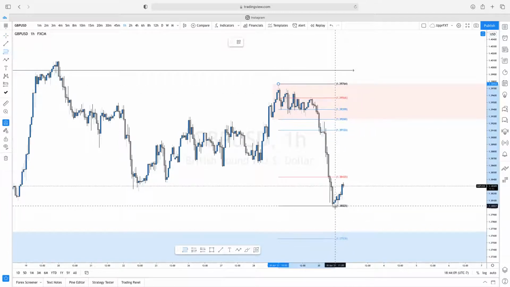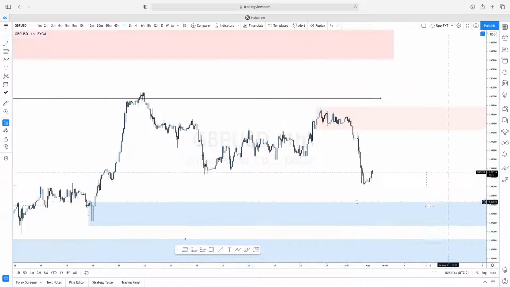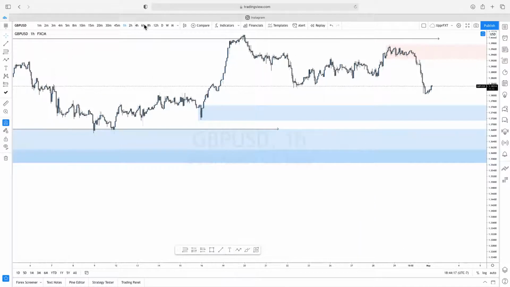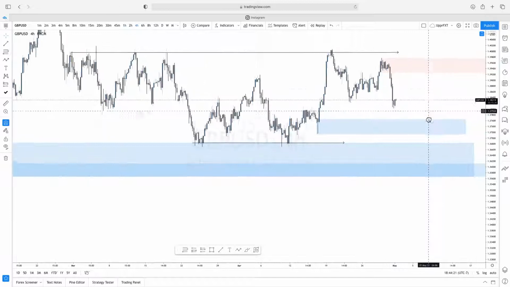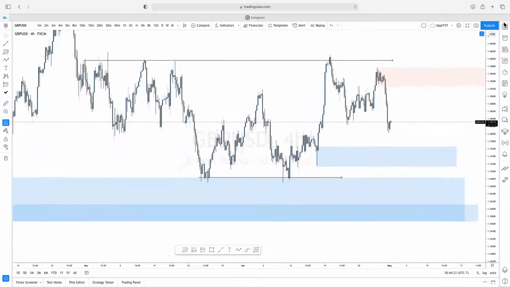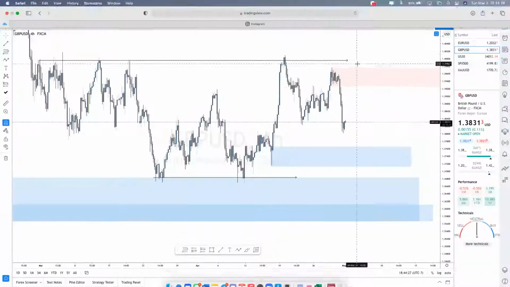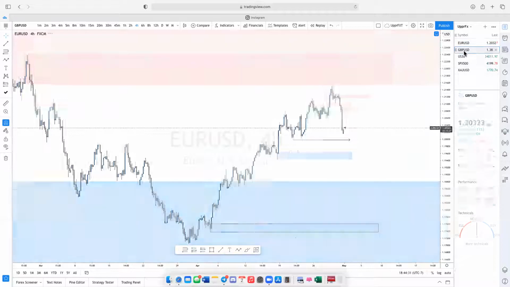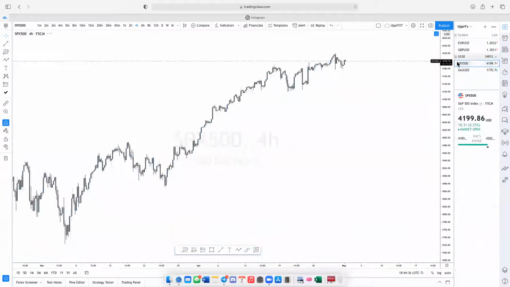And I'm definitely going to be looking for the overall move. Once I see these lows taken, then it's game time for me. Yes, sir. Let's see, I'll do one more. Pretty much the only two pairs you look at. That's what I like, trading comfortably. Same.